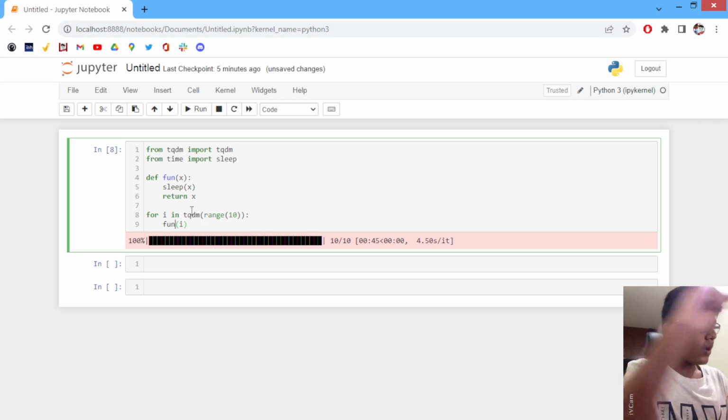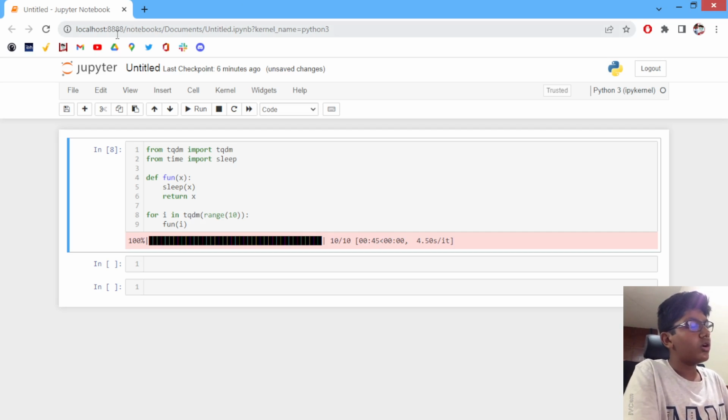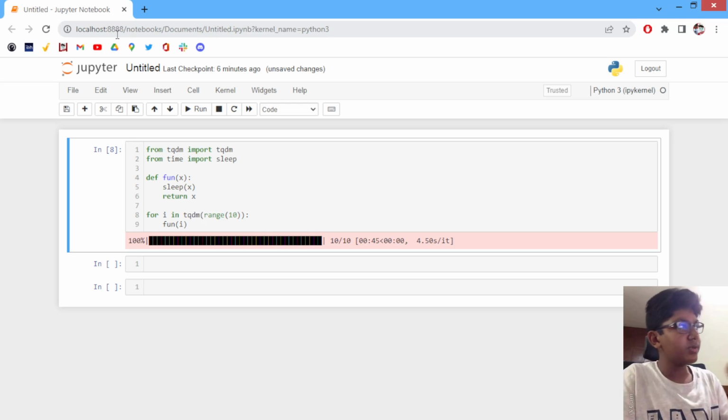So basically when one iteration is done out of the 10 parts, if one iteration is done in this loop, then whichever part it is, it completes that part, and it also tracks in how much time this hit 100%, in 45 seconds. Because if you see 0 plus 1, plus 2 plus 3 plus 4 plus 5 plus 6 plus 7 plus 8 plus 9 should give us 45. So 1 plus 2 is 3, 3 plus 3 is 6, 6 plus 4 is 10, 10 plus 5 is 15, 15 plus 6 is 21, 21 plus 7 is 28, 28 plus 8 is 36, 36 plus 9 is 45.